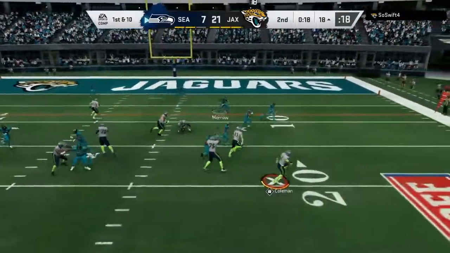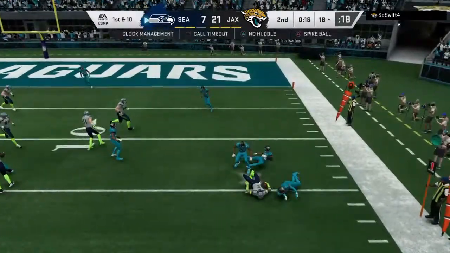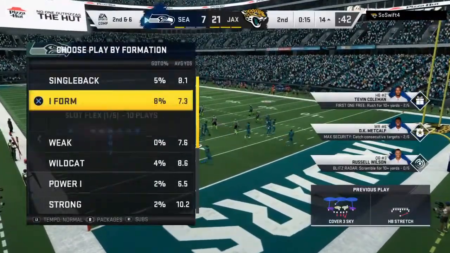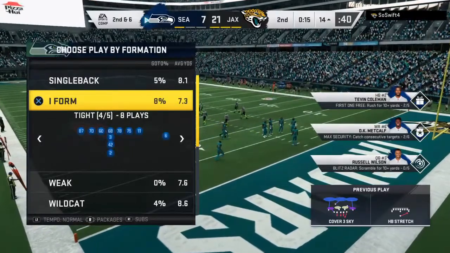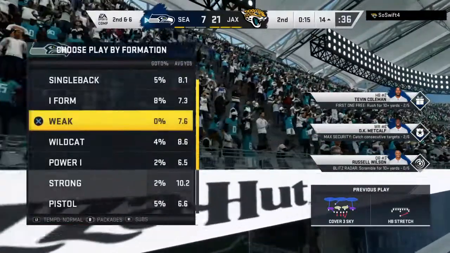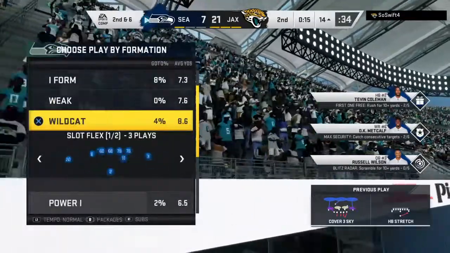Double count right here. Right back to Coleman here on first down. And he'll get him inside the 15 down to the 14-yard line. Now the Seahawks call the second of their three timeouts, as it'll come with 15 seconds to play in the first half.